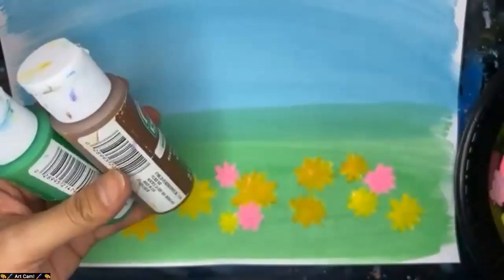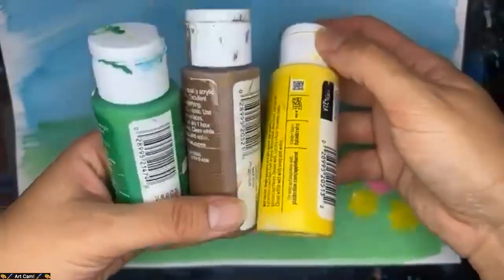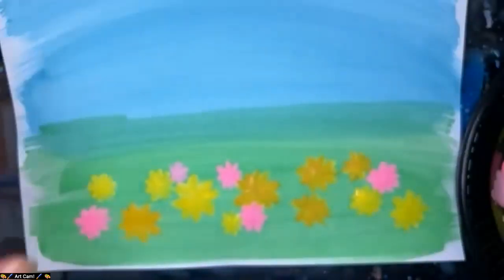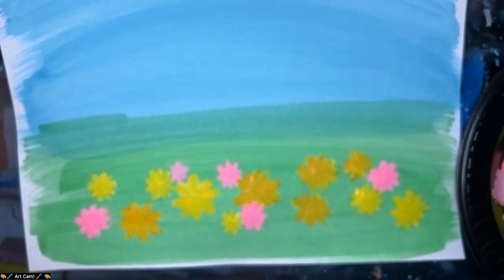And I think I'll throw in some yellow too, just to give me a wider variation of greens. So I'll throw that in there too. Oops.